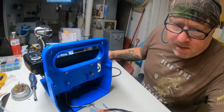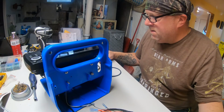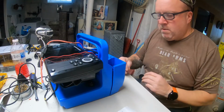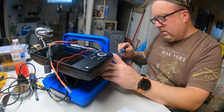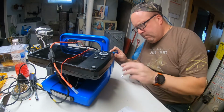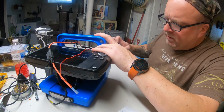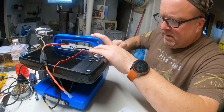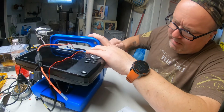So yeah, let me get some things routed for now and hook a battery up, and we'll go from there. All right. Let me tell you, this has been crazy, man. Trying to get the battery lined up perfect with the box and the wires. And that's a 9 amp hour SLA. And let me tell you, man, it is tough.